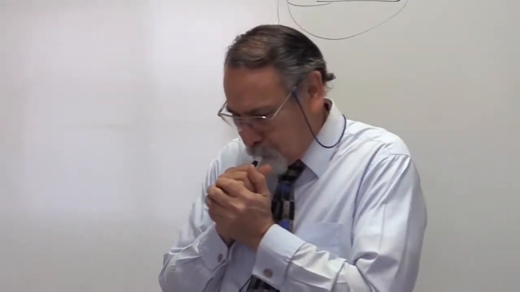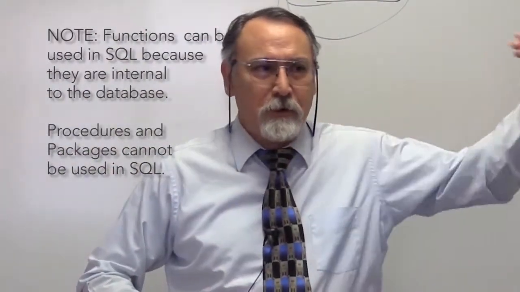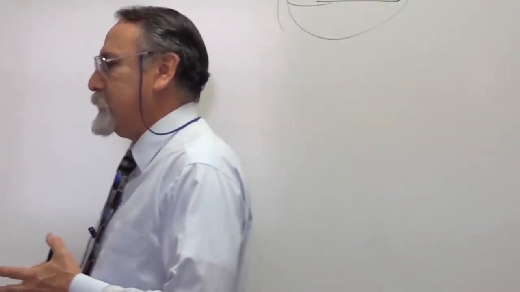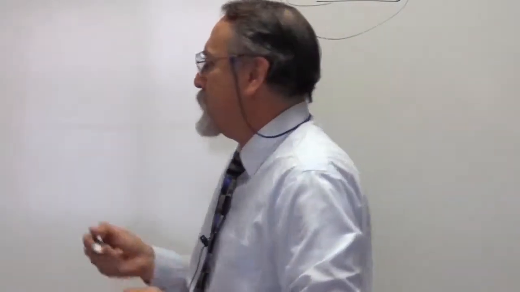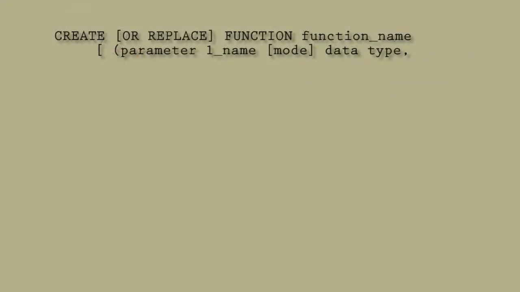There's also something unique where a function can be used within SQL, a procedure cannot, and a package cannot. And that's because that function is part of that internal mechanism where it's embedded in the inventory of all the programs that SQL can run. Now, once again, you have the standard, when you create or replace a function, you have to identify the parameters that you're going to use. As you identify the parameters, the other distinction about a function is that you're going to have a value return. So you're going to have something that's going to return.